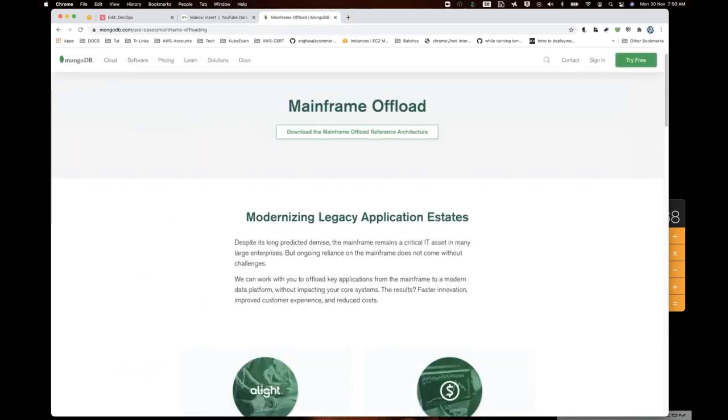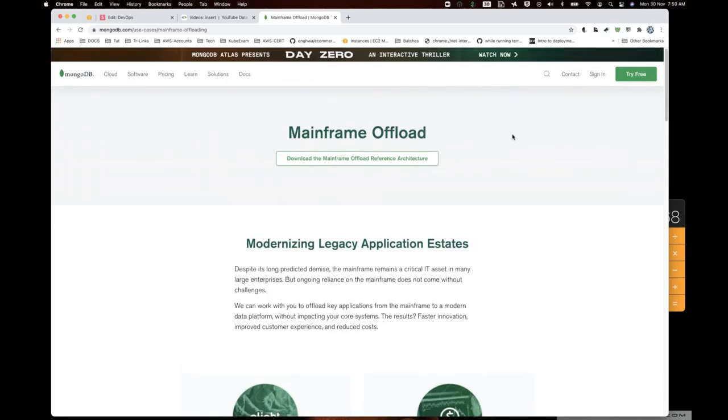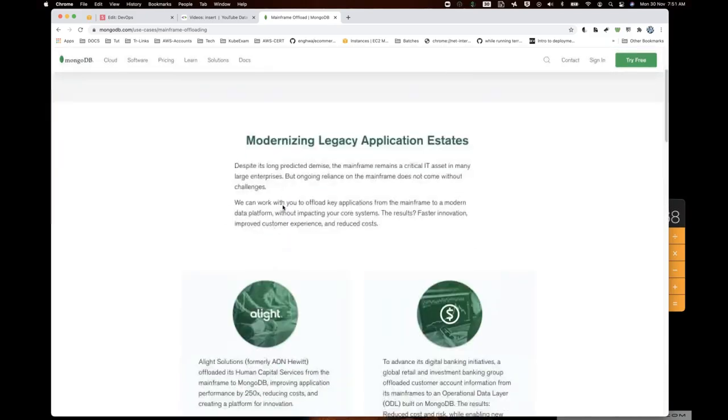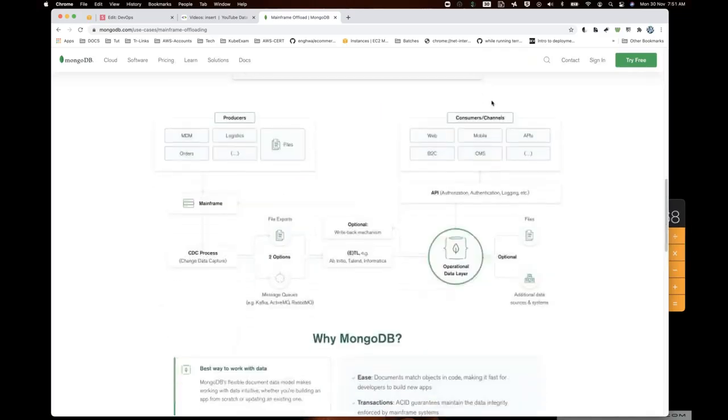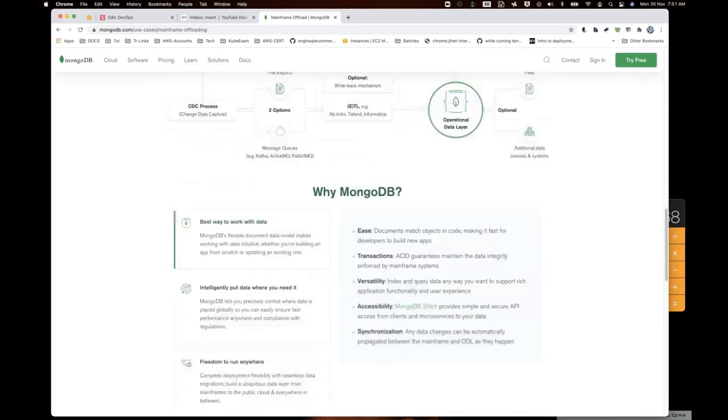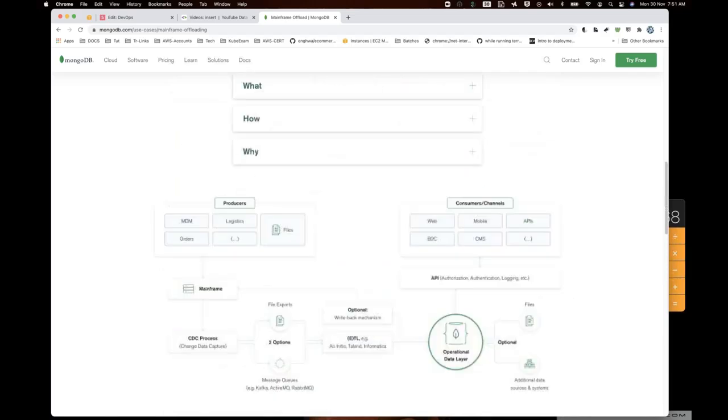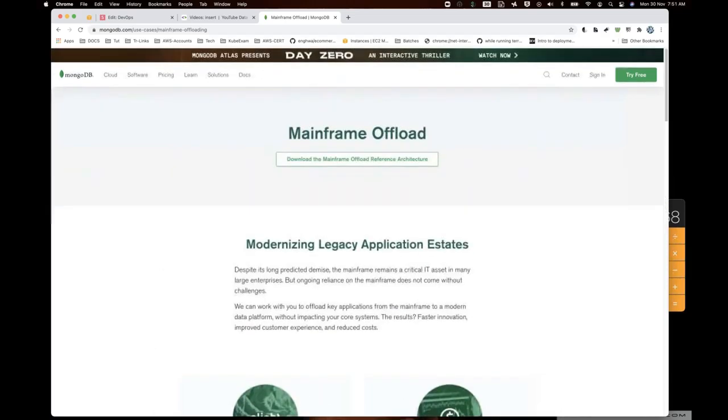MongoDB in their official documentation says that they'll offload the mainframe with some approaches. That's where they come up with some architecture, saying this is what we do, and they provide some case studies. There is a saying that 25% of IT expenses go directly to the mainframe. That much costly it is. For every transaction they charge, they call it MIPS or something. They will charge even for every transaction.